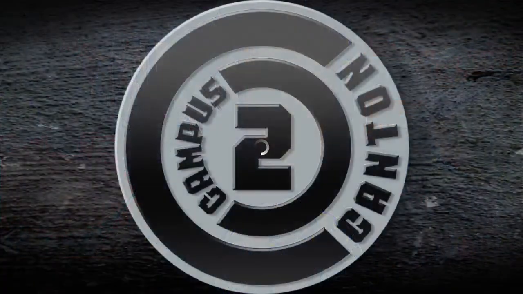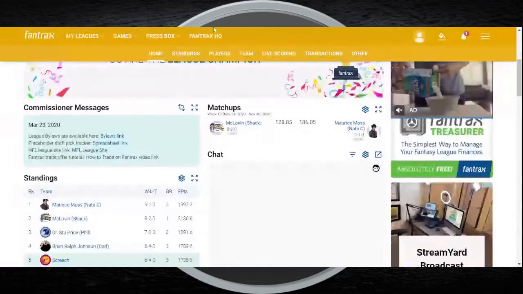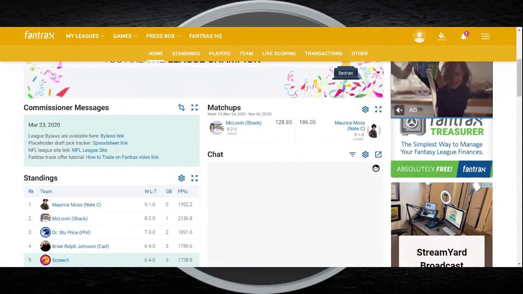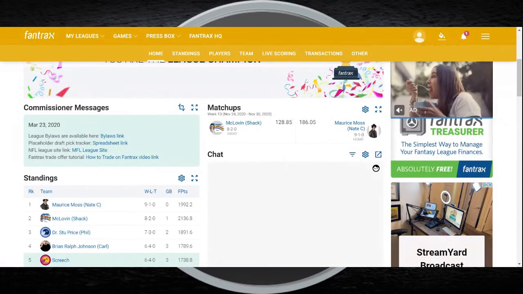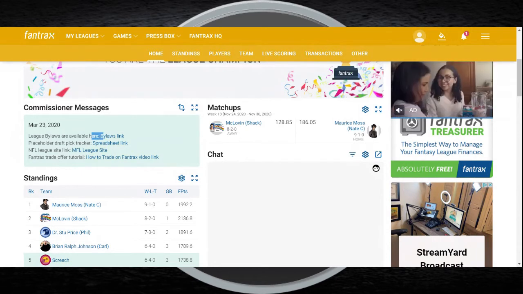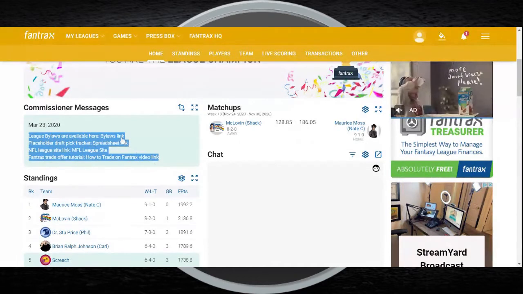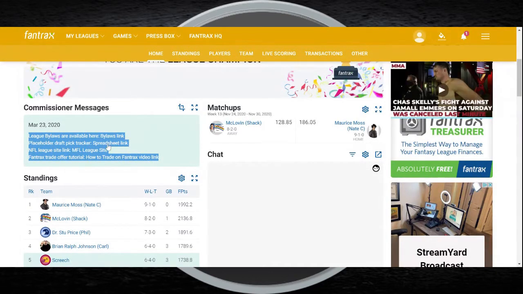I'll actually share my screen again. I closed out of it as I thought I was done looking at that, but I can pull that up to show you how we did it here. We used a Google sheet to give everybody a chance to look at it. What we did here is you'll see right here, we've got our league bylaws, and it's very easy to put these onto the website. You're going to go a little bit deeper into bylaws as well for different stuff. You've got your spreadsheet for the placeholders, and then your NFL link. You can click on that, and it goes right to how to do that.